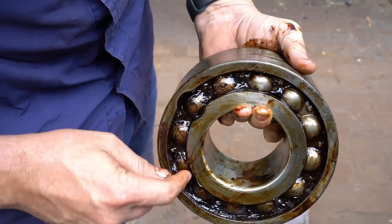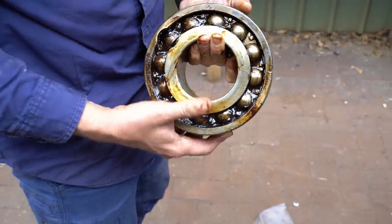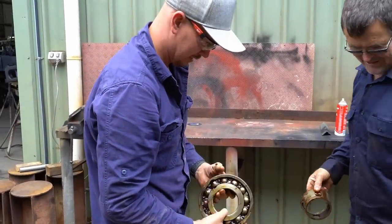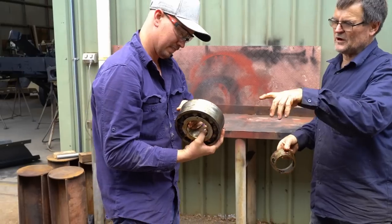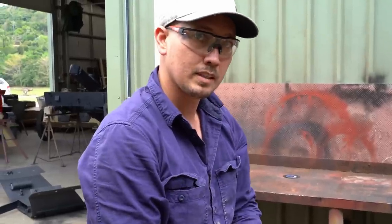Must be able to take this ring out and pull his balls out and pull the bearing apart. It's a chunky bearing. Yeah, considering there's another one as well. But then you think about all the weight of all that crap going around. We just use it as it is. I mean, it looks in pretty good nick.